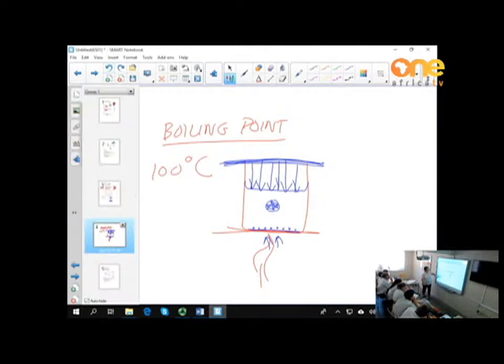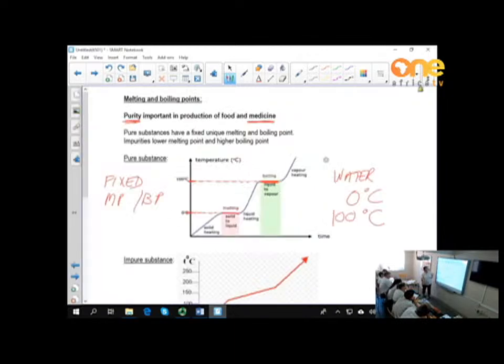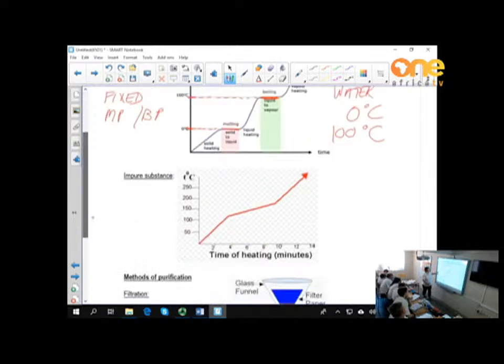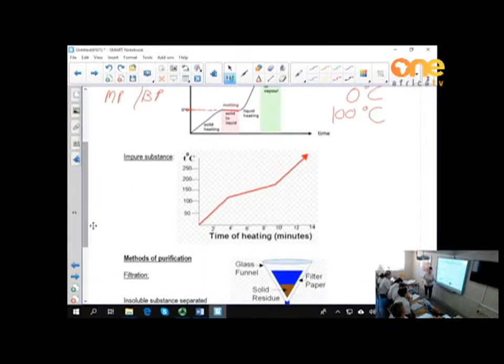Okay. Now, we say if something is pure, it has a fixed melting and a fixed boiling point. All right. Let's take for example water, and I go and add some sugar into that water, and I go and test to see what the boiling point would give me now. I will find that more or less here, above and beyond its boiling point, it's usually going to go slightly above it, not lower.